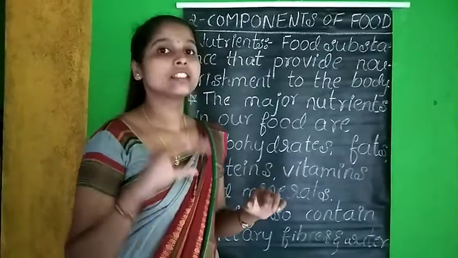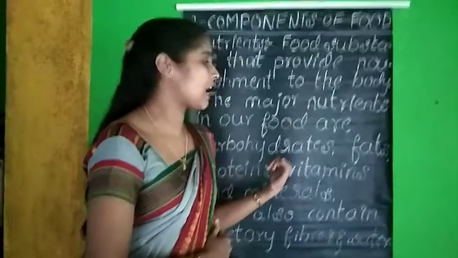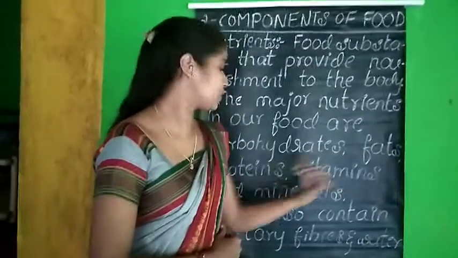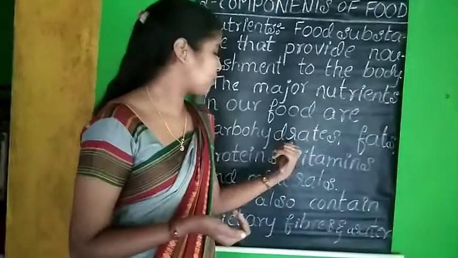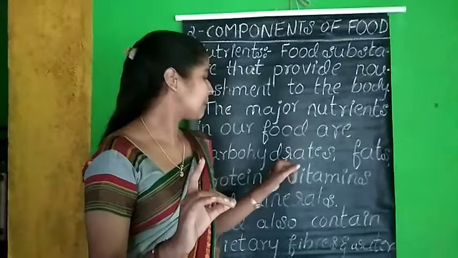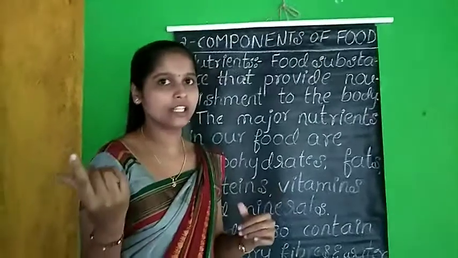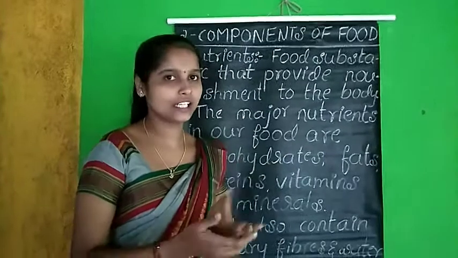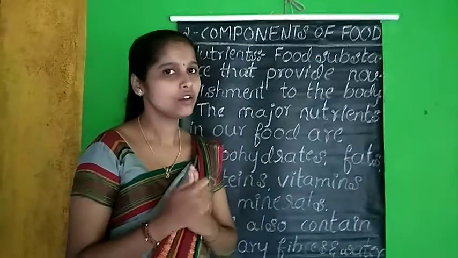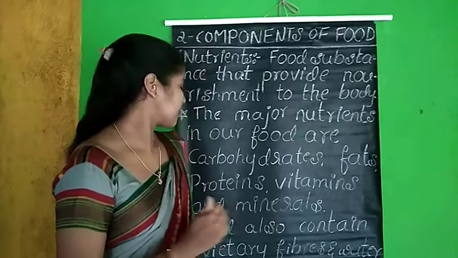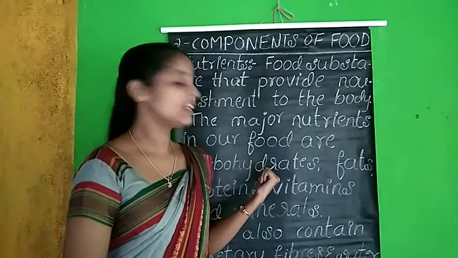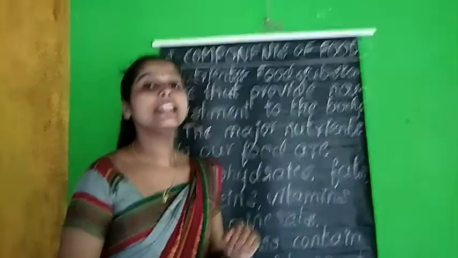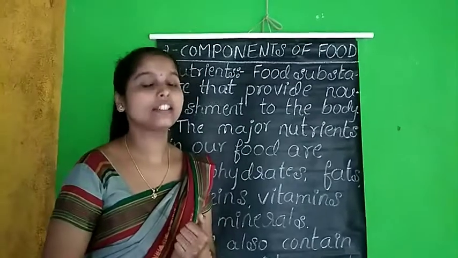I have done a separate video for the test of carbohydrates and proteins. I will explain the procedure here, but the test is done in the separate video in our science lab. I will send that video link also. Please download and watch it later. First, to test the carbohydrates in our food, what is the required solution? We need iodine solution for that.